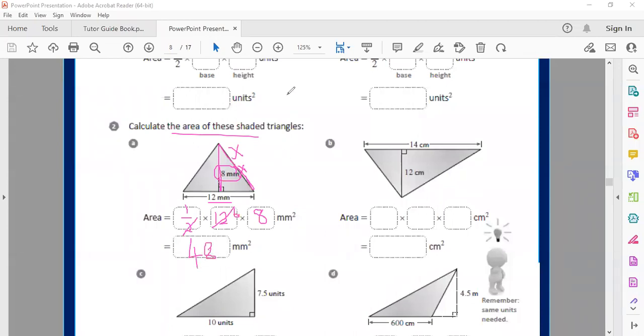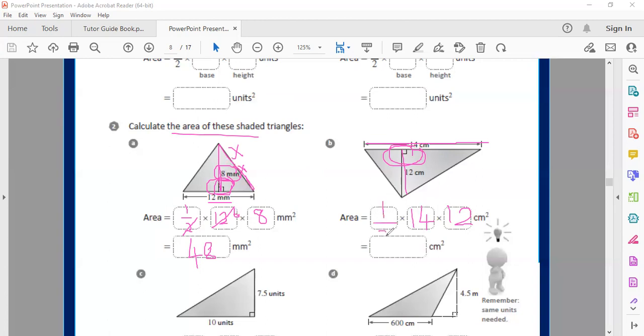Am I right? Good. Now, look at this triangle, like a topsy-turvy triangle, upside down. So this is your base. So write your base, 14. This is your height, 12. Look carefully, there is a pattern here. Can you see your angles here? What angle is your height sitting on? Yes, it's a 90-degree angle. It's called a right angle. That's your height of the triangle.